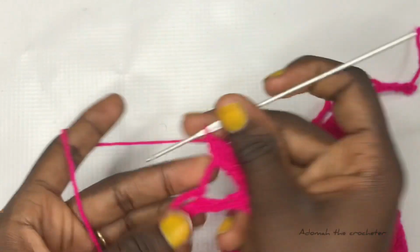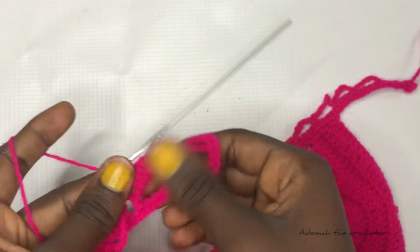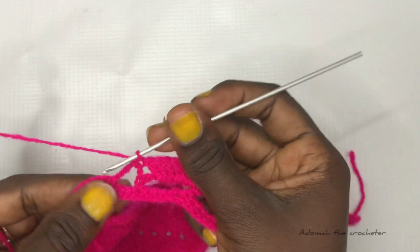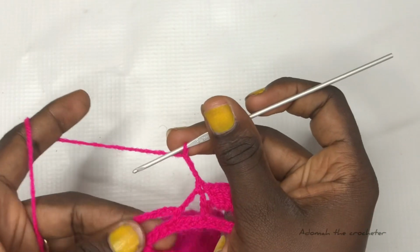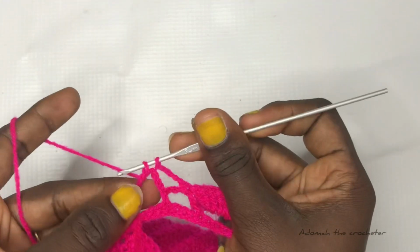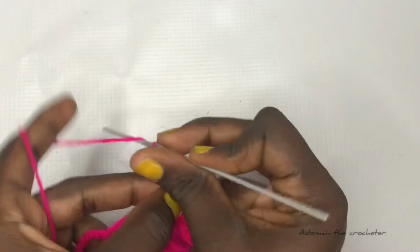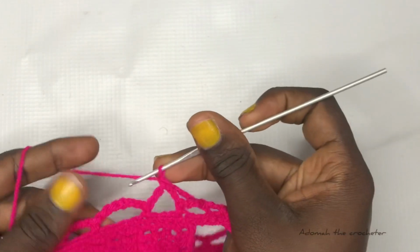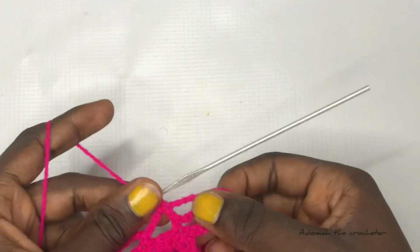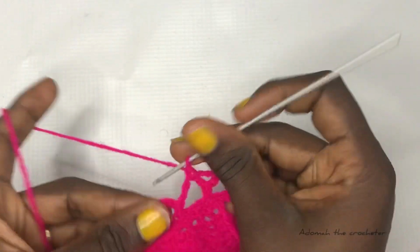So that's how it works. After that, you move to the next space and put a single crochet, and then you have this first complete shell. So after that, you chain up a total of 4, single crochet into the next stitch, chain up a total of 4 again and single crochet into the following. So basically you are going to have 2 chains in between, 2 clusters of pods in between each shell, except for the beginning where you have only 1 pod.